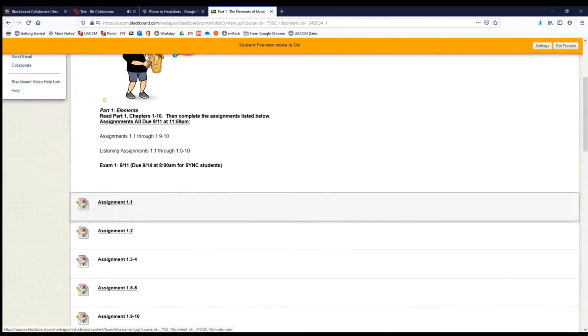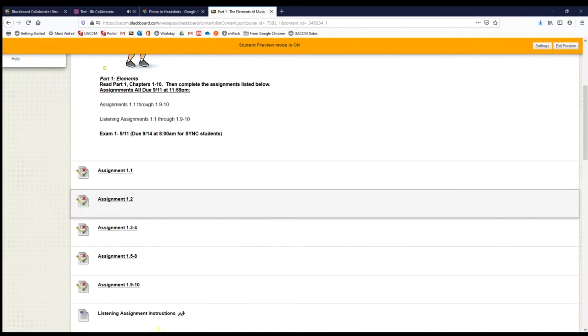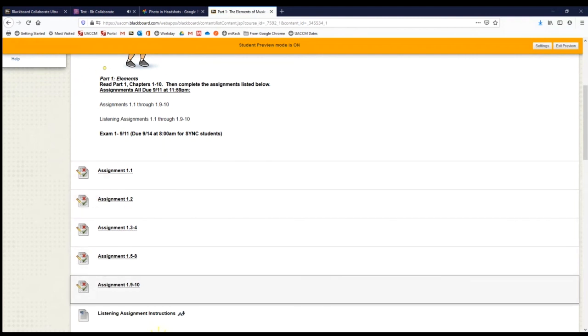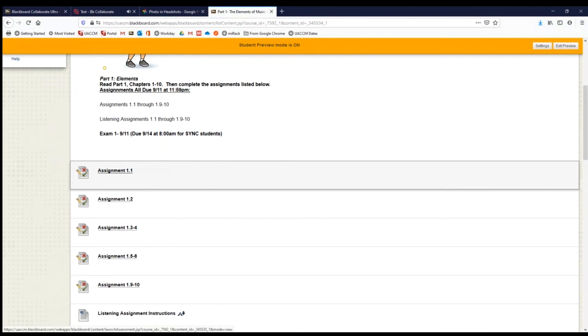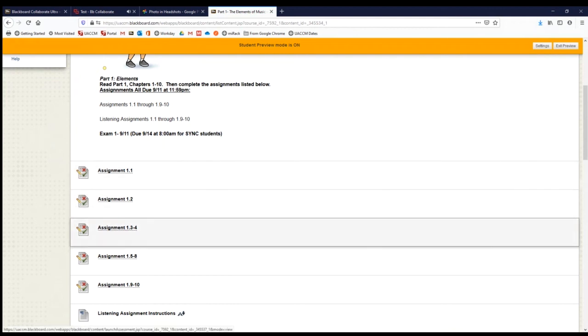These top assignments, if it just says assignment and it has this little thing that looks like a test, are set up like a test in Blackboard, but they're actually just assignments. I set them up that way so that they're self-grading, and it also gives you kind of a practice run for the test. These assignments are set up per chapter of the book. So anything that starts with a 1 is from part 1, and after the dot is what chapter it refers to. So this first one is part 1, chapter 1. The next one is part 1, chapter 2. The next one is part 1, chapters 3 and 4, and so on. So as you're looking for answers, you know where to look in the book.